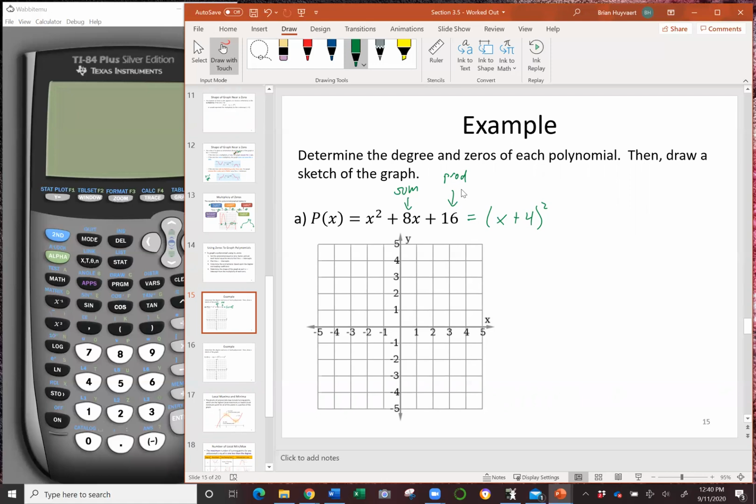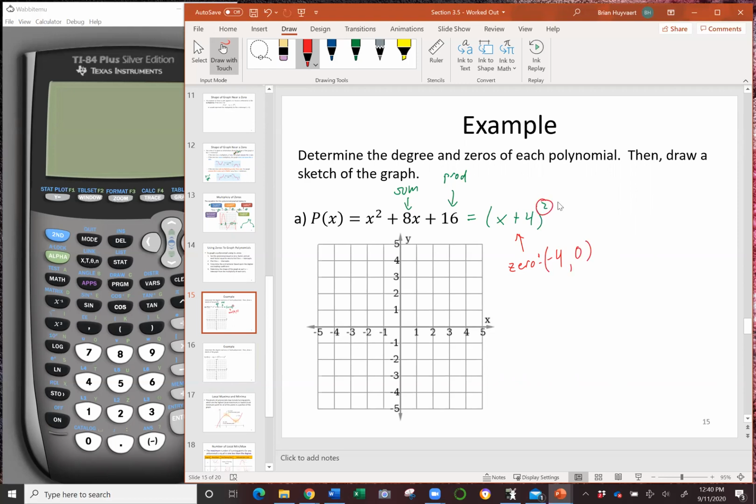And you'd pretty quickly come up with the fact that the two numbers you need are 4 and 4. So we'd have two factors, x plus 4, x plus 4. Another way to say that, x plus 4 squared. All right, so we have a 0 at -4, or the point -4, 0. It's another way to say that.